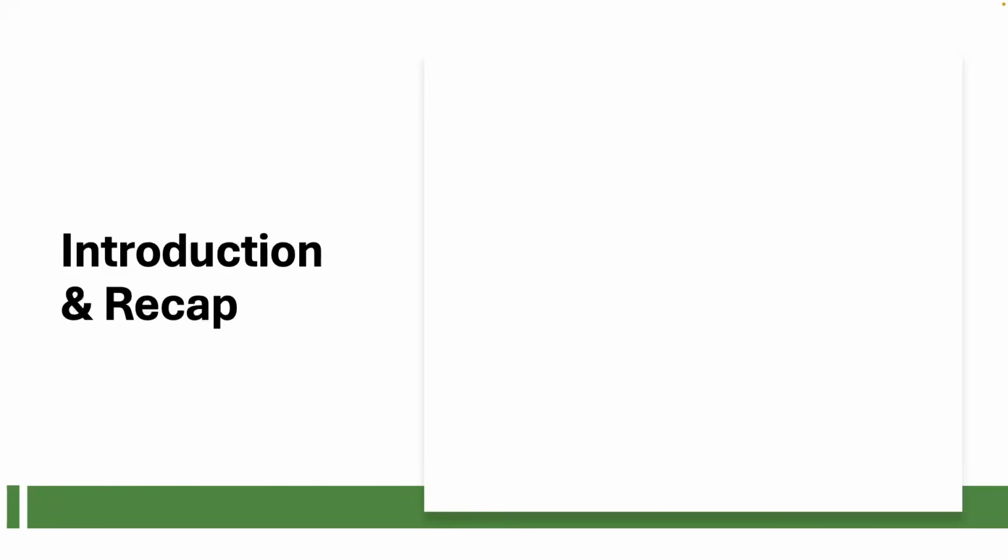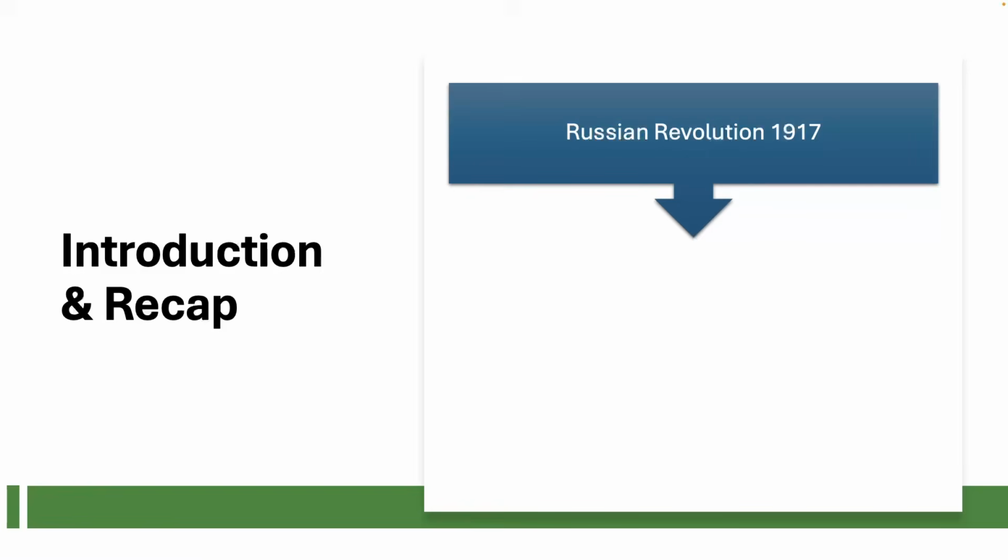And so when we get through the First World War, 1914 passes, 1915 passes, 1916 passes, and then a number of events take place in 1917 that shape the ways in which this war is going to end and the ways in which states and nations are going to look after this war has come to its conclusion. The first of these are, of course, the Russian revolutions of 1917. The Russian Empire will collapse into revolutions. Fundamentally, the Russian Empire doesn't have a particularly good time in the First World War. It has some temporary successes, things like the Brusilov offensive, but it also has major failures, things like the Battle of Tannenberg.